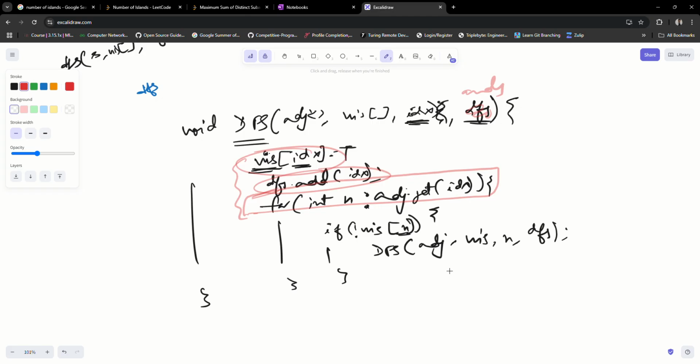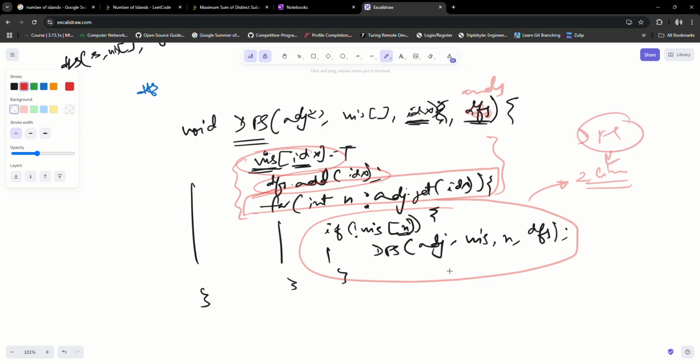So these three lines we cannot consider as a new topic. Only this thing, if it is not visited, then we will call our DFS. So it boils down to two lines of code. DFS is two lines of code. This visited was in our DFS only. This answer dot add of the current index we were doing only. This for loop we have to traverse. And at last we are doing the main thing, this condition. So I hope DFS traversal was very easy to understand.